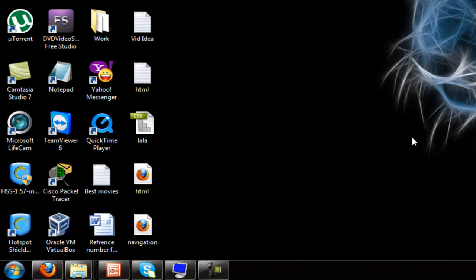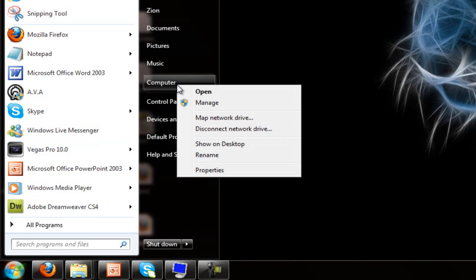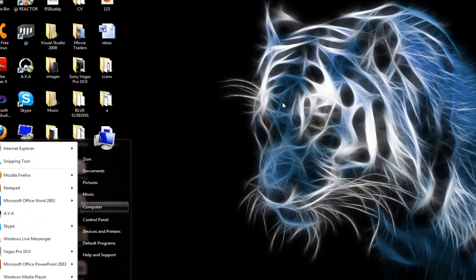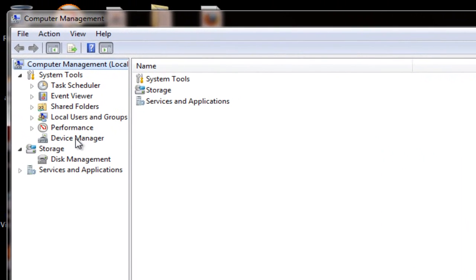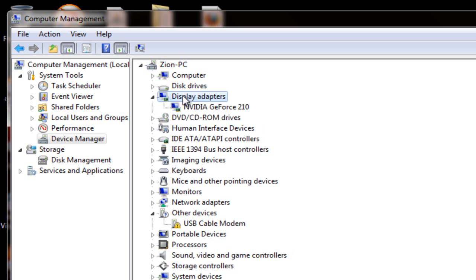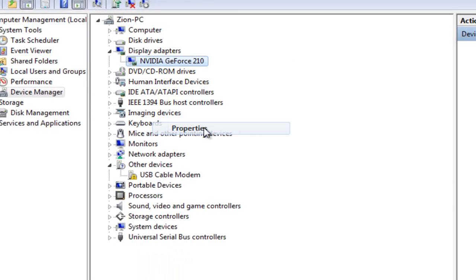Now you can look at most of your components in your computer here. Just go to Start, right click on your computer and then go to Manage. Here go to Device Manager, and then here you can look at certain things. Now remember, my problem is with my graphics card, so I'm just going to click on display adapter, go to properties.